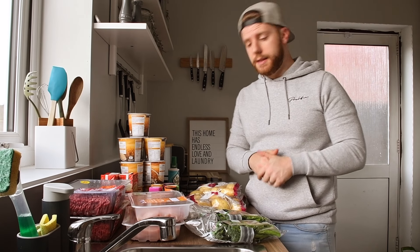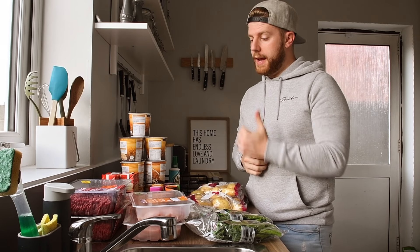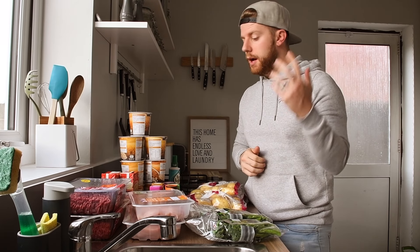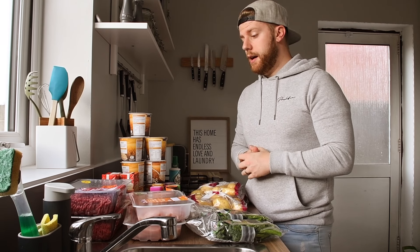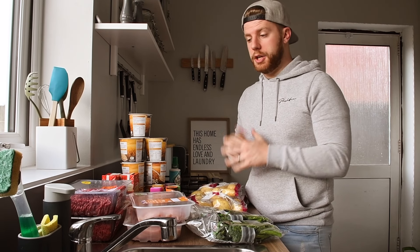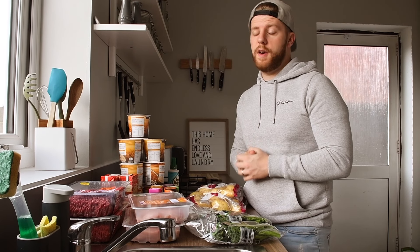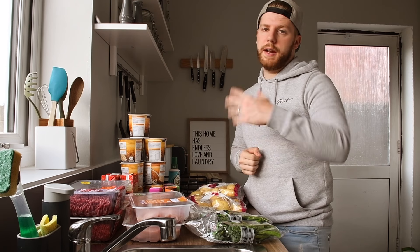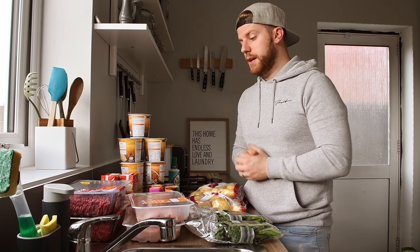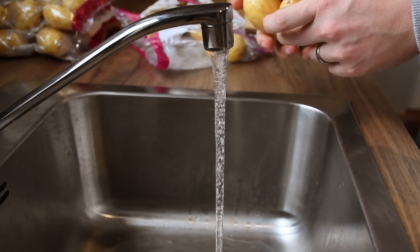It's going to be 3 meals broken down over the day - morning, lunch, and then an evening meal with nothing in between. My plan is to drink plenty of water throughout the day. That's all the food I'll be eating for the full 10 days. Now I'm going to cook it all up - I'll probably cook half now and then half as we get on through the 10 days. Roll the cooking clip.